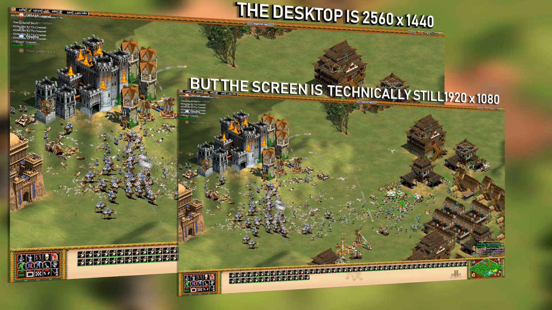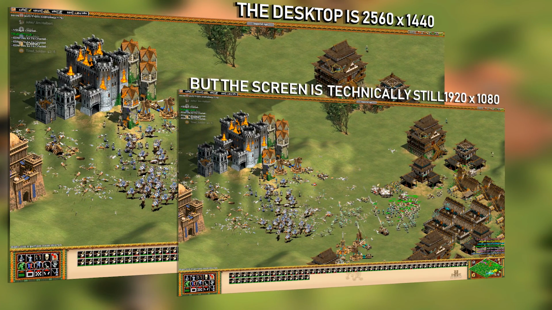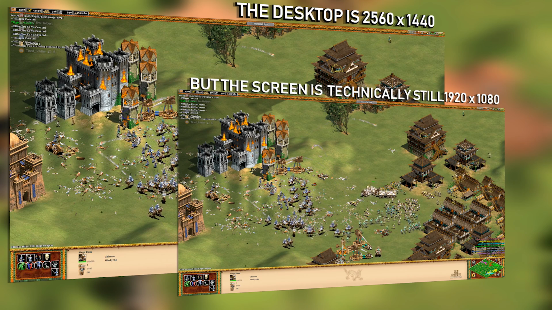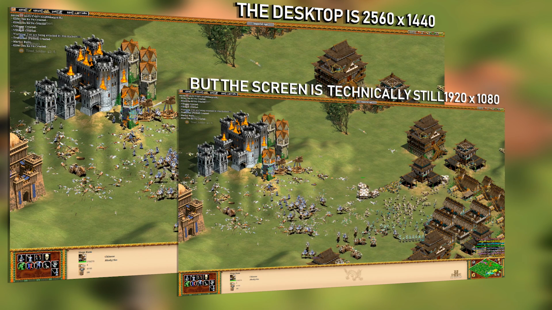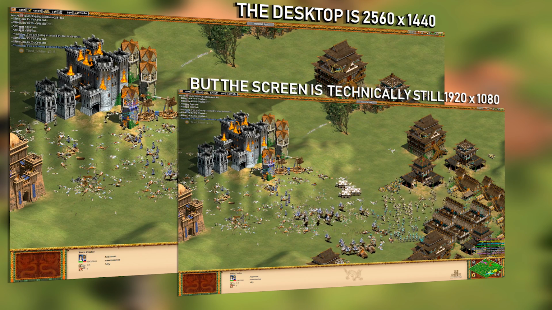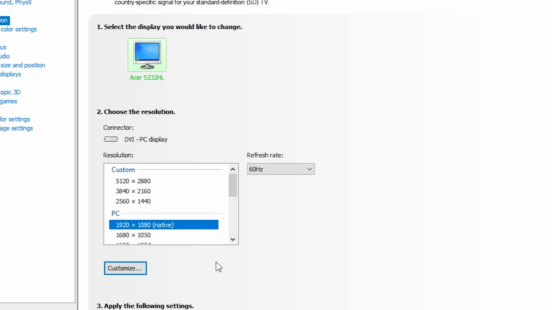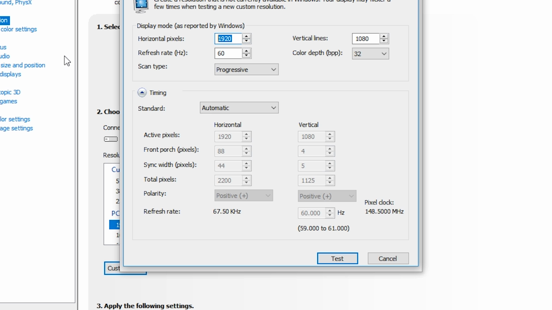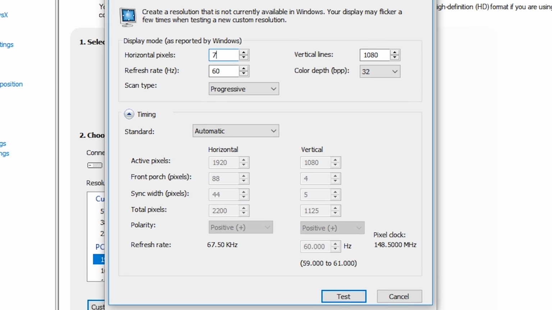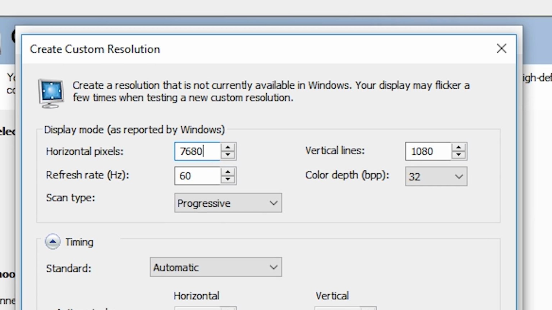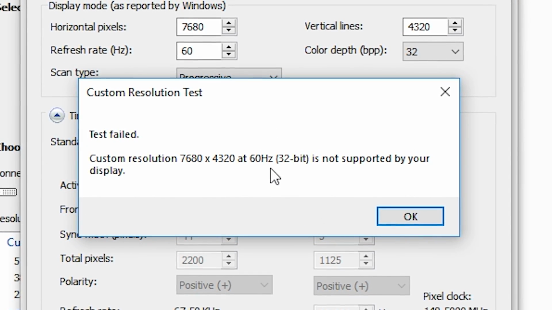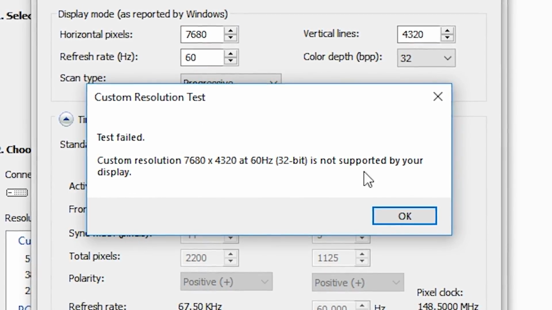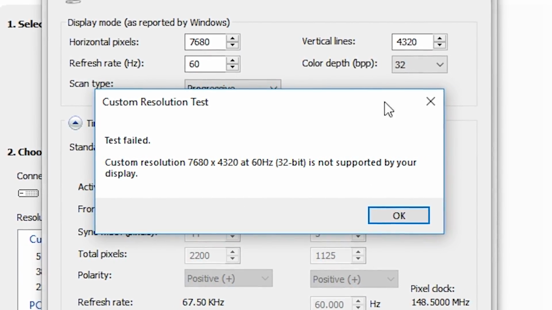Before I move on, know that by using this method, your graphics card is basically fooling your display to show a super high resolution. If you have a slow computer, this could possibly slow you down. Also, some graphics card and monitor combinations will only display up to a certain point. So, for example, even my GTX 1070 won't quite let me do an 8K 7680 by 4320 resolution on my 1920 by 1080 screen, no matter how much I want to be able to use that super viable and super useful resolution.